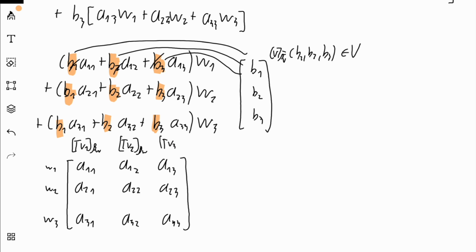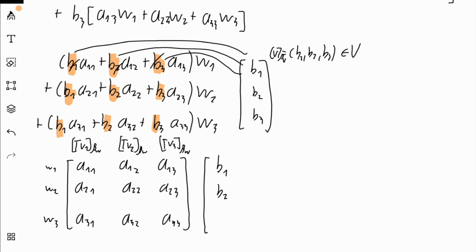And again, this is T(v3) in B_W. This is why we can see that a matrix actually depends on the chosen basis, because if we chose different vectors v1, v2, v3 for a basis of V, then these coefficients would be different. And also if you chose a different basis for W, then these coefficients would also be different. So these coefficients depend on the basis that we choose for V, because these vectors would be different, and they depend on the basis of W, because we could express these completely differently in a different basis.